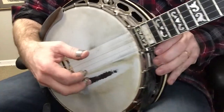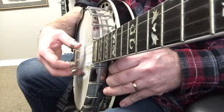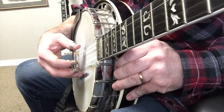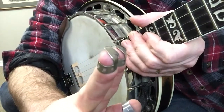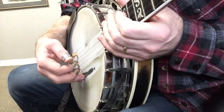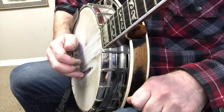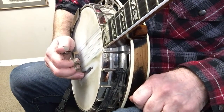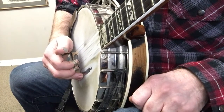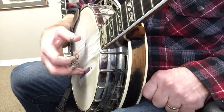Now, if I turn, you can see the lift that I have. And it may look fairly dramatic at this angle, this close to the camera, but that's about where I'm at. Now the curvature of my picks agrees with that turn in my wrist as well, because now I'm getting to the tips of my picks on each of these strings. If I have my hand flat, I'm sort of going to be playing off the side of the pick a bit and not really making it to the tip of the pick for a while. So as I slide through the string, I've got a lot of mass on the pick before I actually hit the string. So lifting the wrist and having the picks curved to the tips of my fingers allows me to simply draw the fingers in toward the palms, and I don't have to lift my knuckles as much.